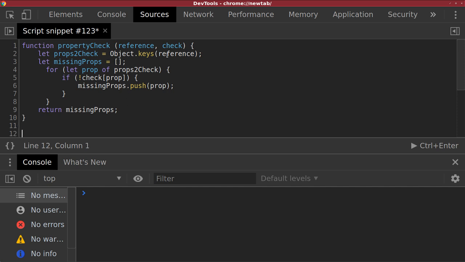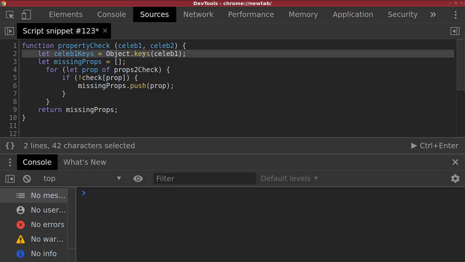Right. So we had celeb 1 and celeb 2, and we had celeb 1 keys and celeb 1 like that.